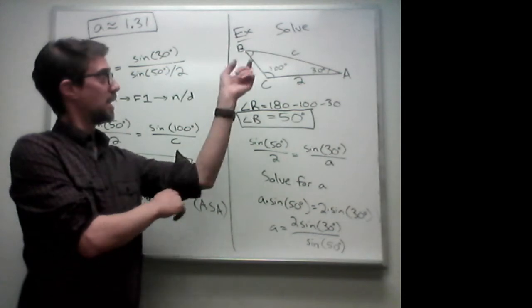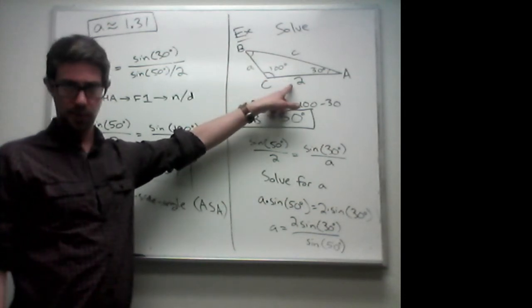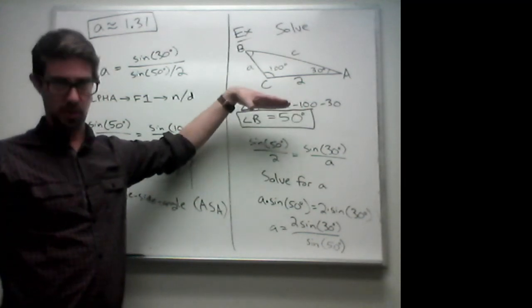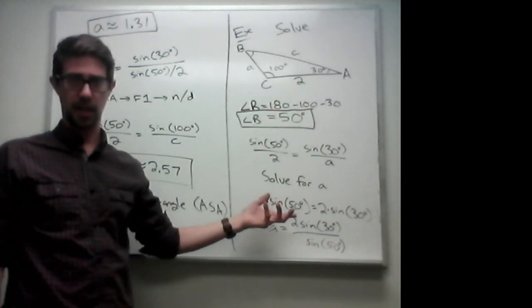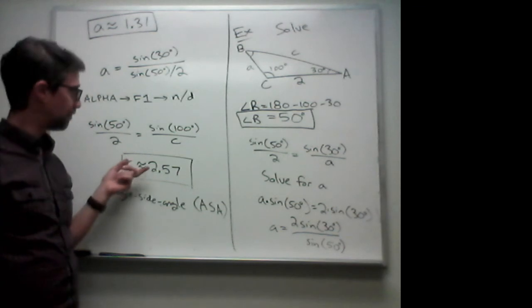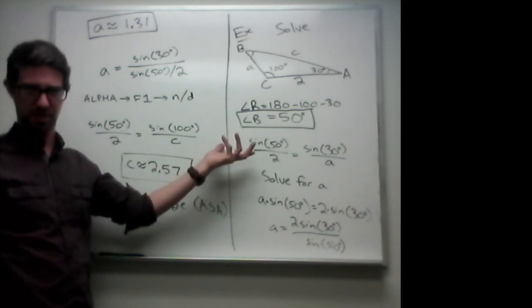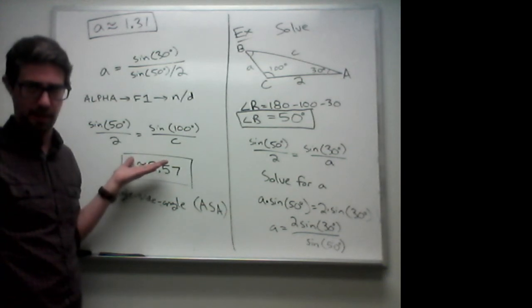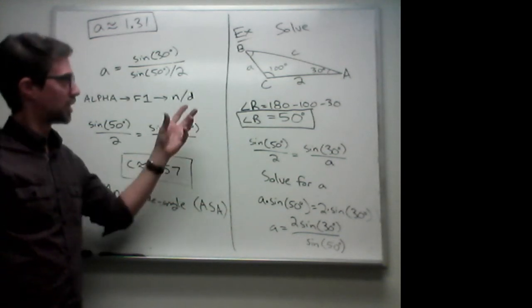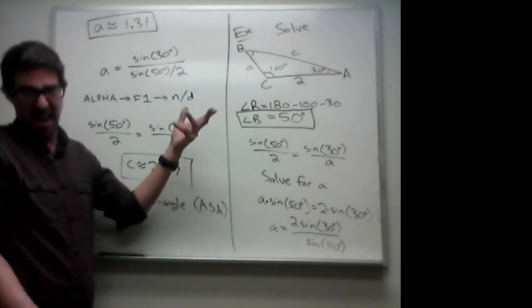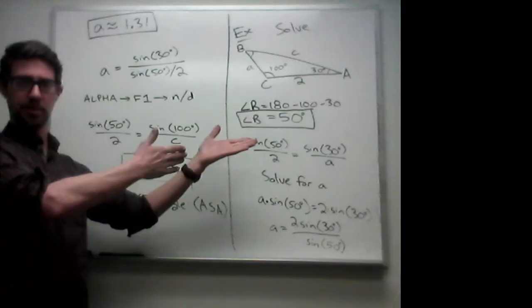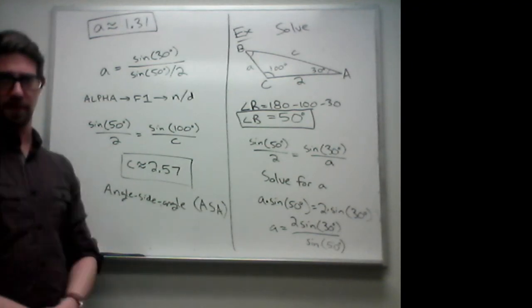Anytime the setup gives you an angle and its corresponding side, or you can easily get an angle and its corresponding side, you can do the entire rest of the problem just using the law of sines. You might have to do it twice, but as we saw, it's pretty much the same thing. So if you're comfortable with this first step, you're going to be comfortable with this second step. And like I said, in those couple of cases where you're not given that, we need the next thing, which is called the law of cosines, which I will talk to you about very soon.